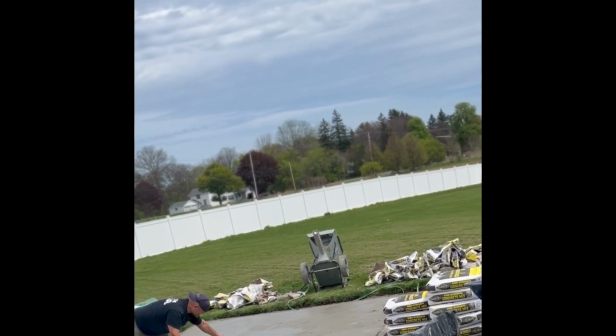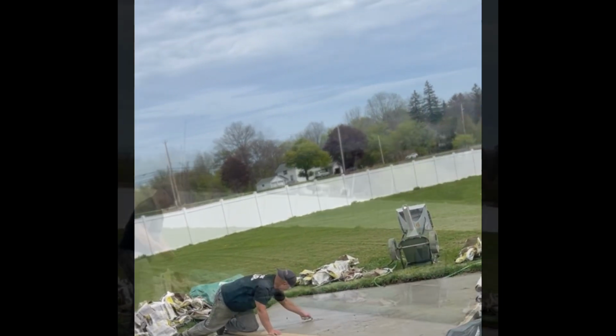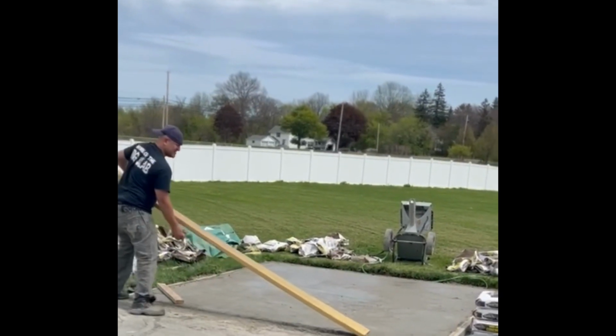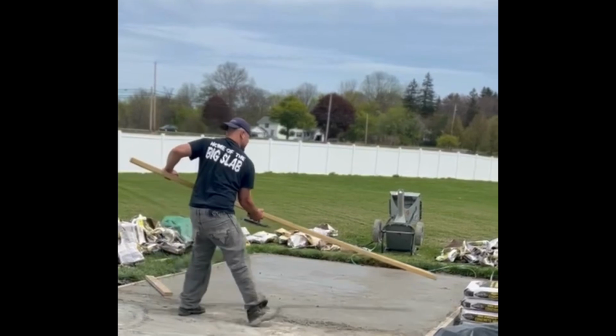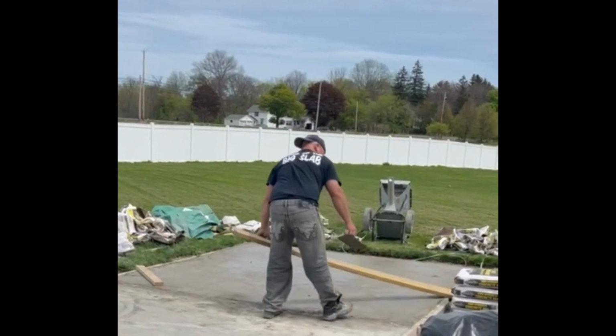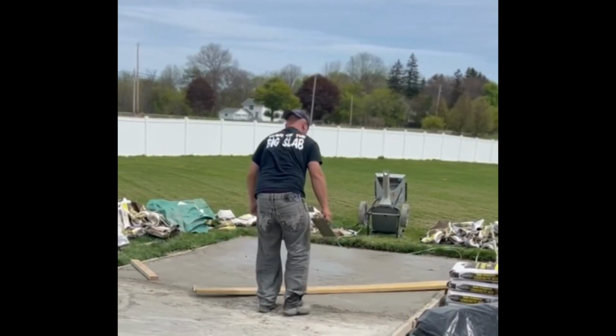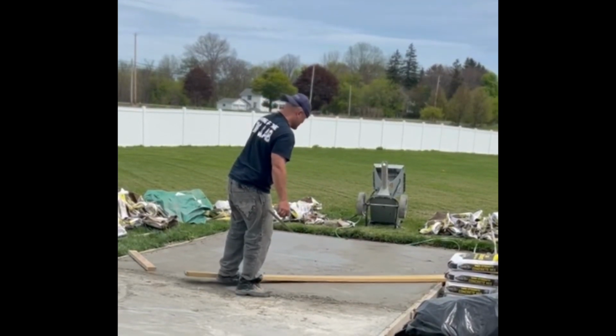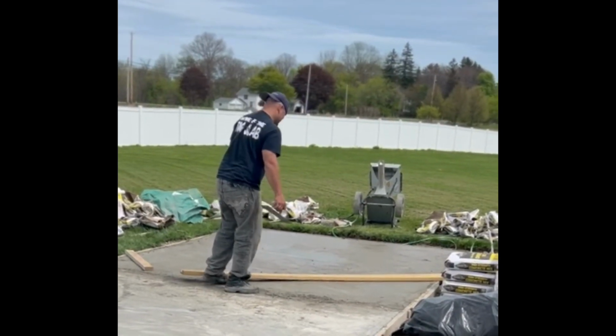It's going to work for the project that I plan to do on it, which is a shed. And people told me to do the dry mix. I couldn't do the dry mix because I wanted it to last. So that's why I decided to go this way, just rent the mud mixer.